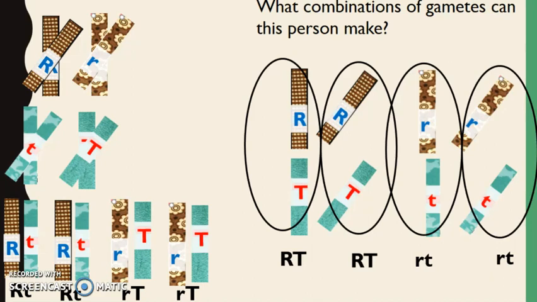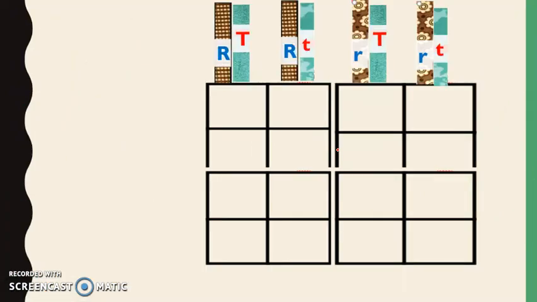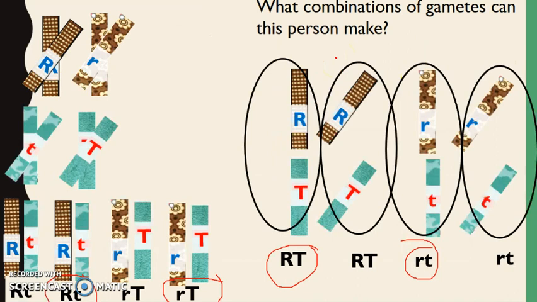So when we look at a big 16-box Punnett square and we're trying to figure out what we're writing at the top, when we write RT, the RTs, we're actually writing the different combinations that could happen in gametes from that individual. So up here, this would be one possibility, here's another possibility, another one, and another one. This is true because these traits are inherited on different chromosomes.